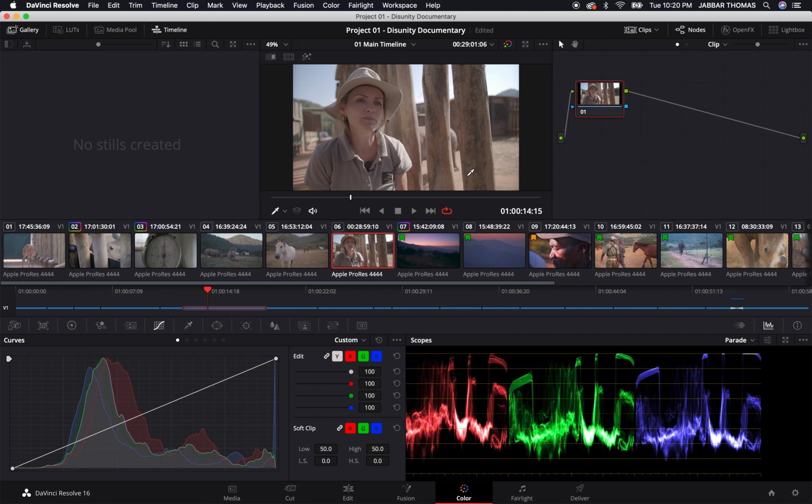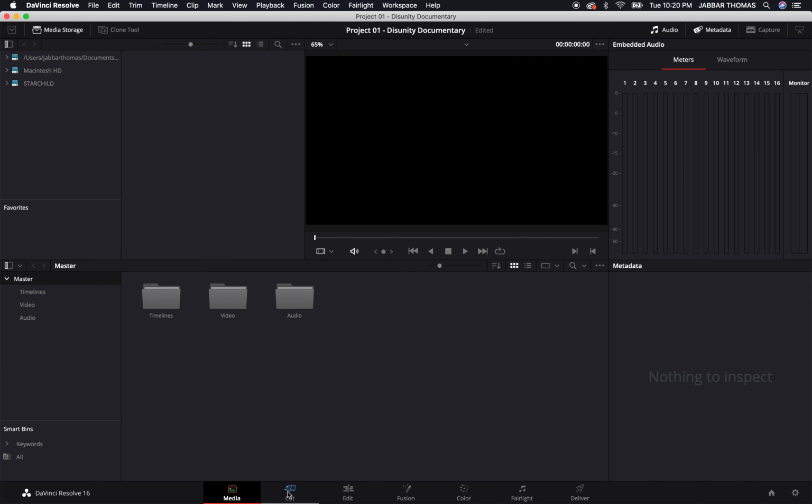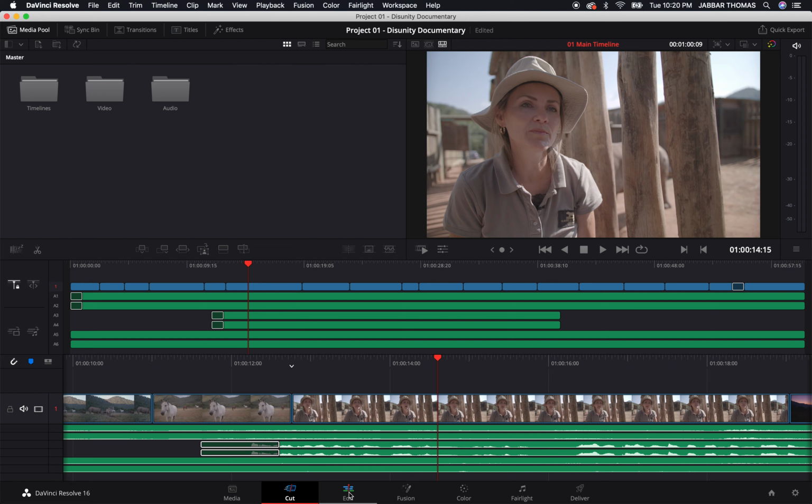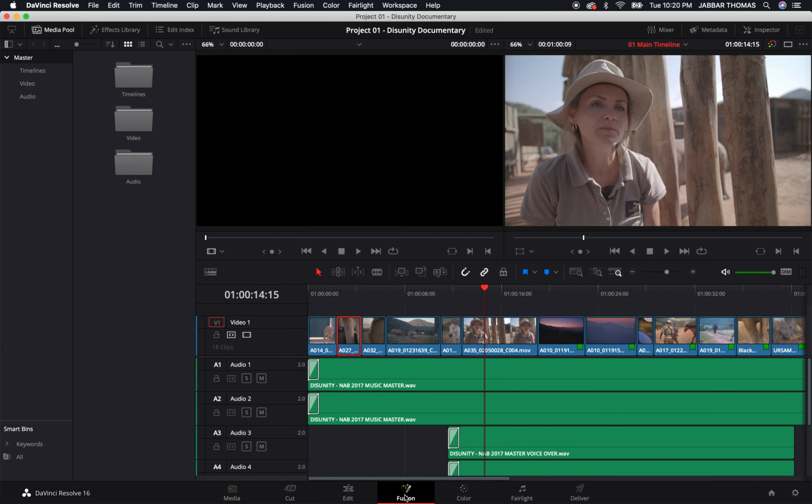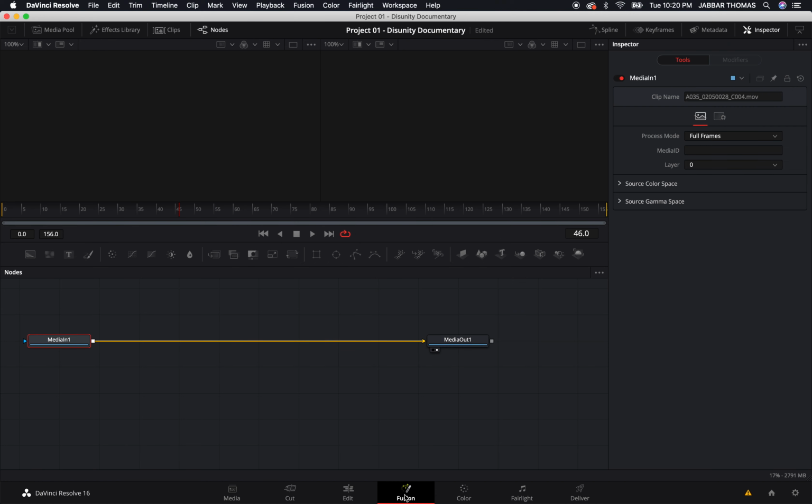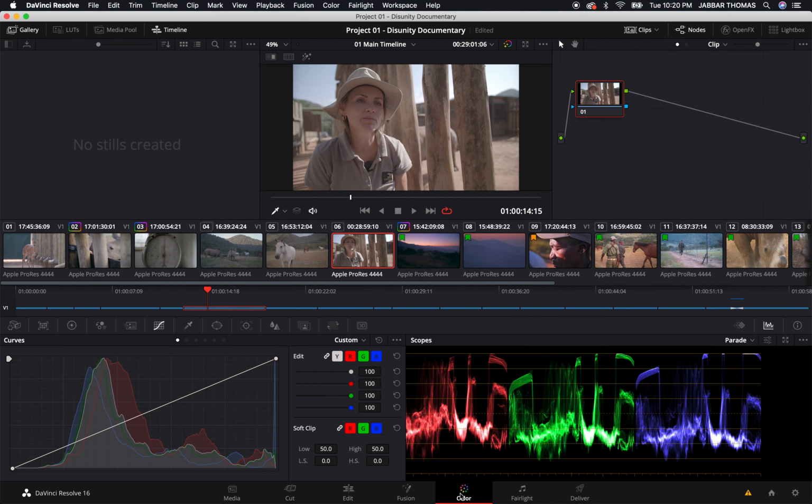Generally speaking, the editor does all of their work and they lock picture. That means no more changes are going to be made. Then they hand it off to the colorist. Notice that these icons at the bottom of the screen are generally in the same order as your workflow. That means the steps that you would take to finish a film, that's the order that they're in. Okay? So going back to previous steps, that's a tremendously bad idea. Before you move on to the next step, you need to make sure the previous step is complete.